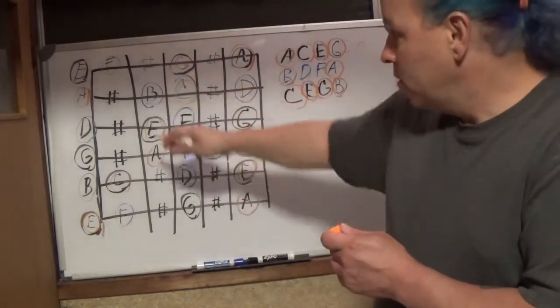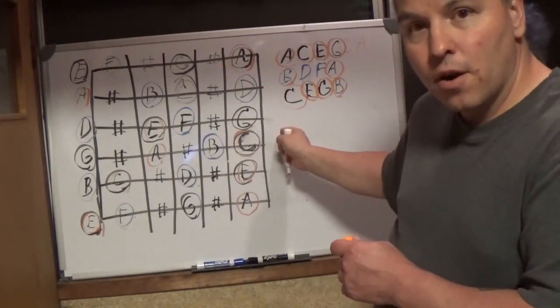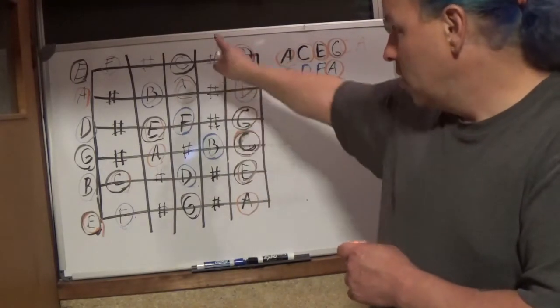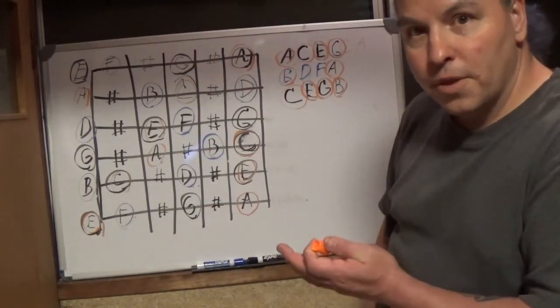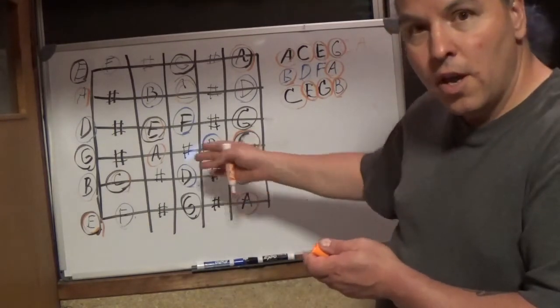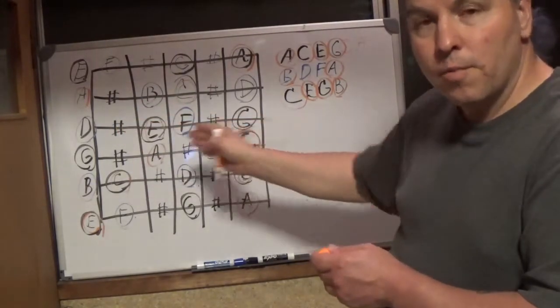So once you know where all those are located, and like I say, this is only five frets, so you can get this far in 6 days. 6 days of learning each one of these per day. And you might even be able to go faster than that if you know what something is. If you quickly learn it, go to the next one, get it done quick, and then go back to the beginning and try to remember all of it.